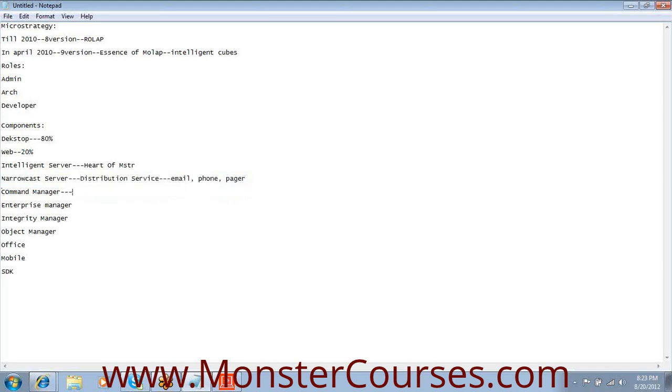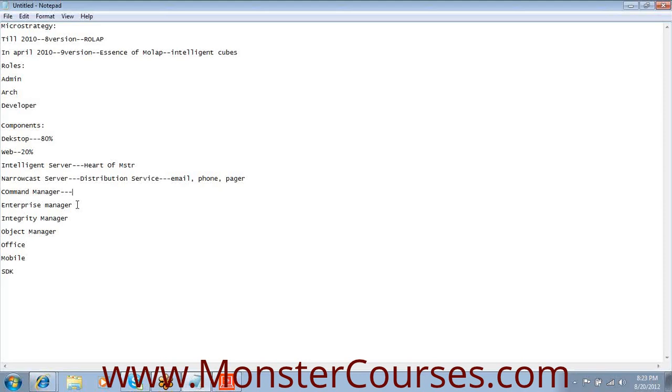Okay. Now, I'm talking about command manager. The command manager itself, it says, involves writing some scripting commands. Whatever you can do in the desktop, you can do the same way with command manager. But as MicroStrategy is a graphical user interface tool, you will not write much coding or commands or scripts. You right click and create a report, right click and create a dashboard. Most things you do with the mouse rather than typing with a keyboard. But in this command manager, especially, we need to write single-line or double-line scripts.